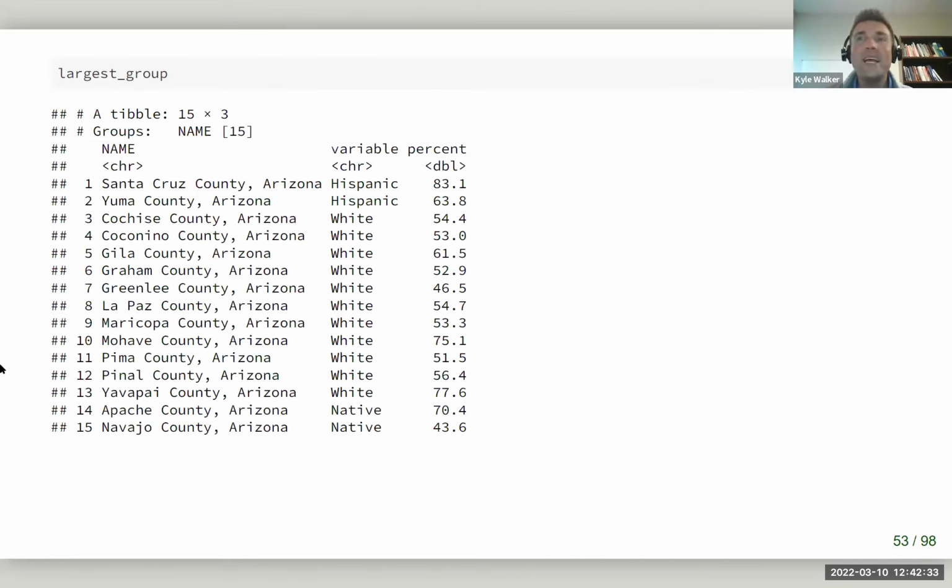Again, Arizona has 15 counties, Texas has 254, so Arizona's is a little bit easier to make comparisons. And we can see here that 2 counties, Santa Cruz and Yuma, have a majority Hispanic population. Most counties in Arizona, the largest group is non-Hispanic white. And we have 2 counties where the largest group is Native American, Apache and Navajo counties.